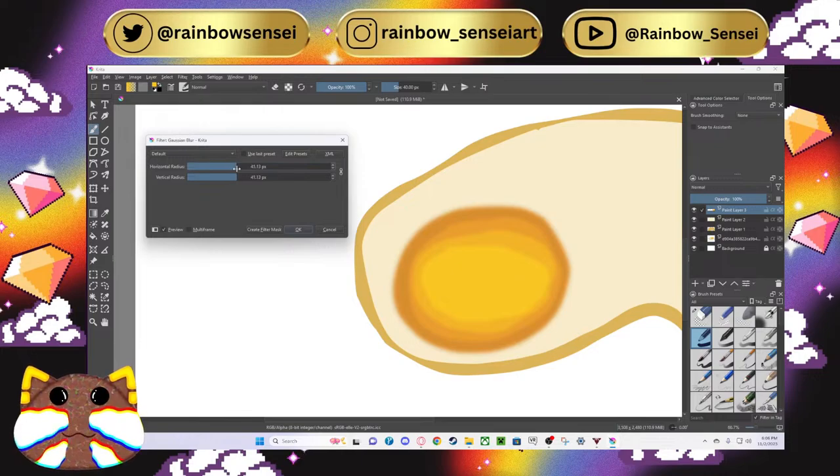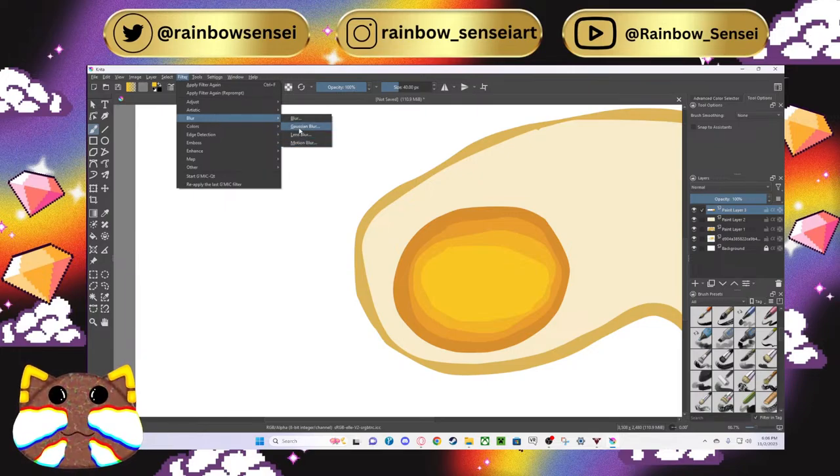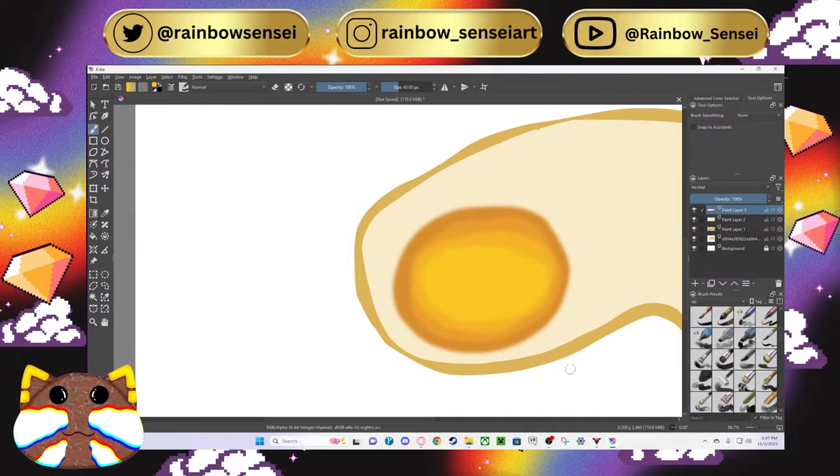I wanted to blur it a bit, to blend it. Wait, that might be good right there. Prototypes Army: it helps with smoother strokes. And this is what I try to do. I always try to do that. Oh wait, did I not save it? That's what I try to do, though. Okay, go back. Okay, I think that's good right there. And then we need to go find the blending brush, which is this.